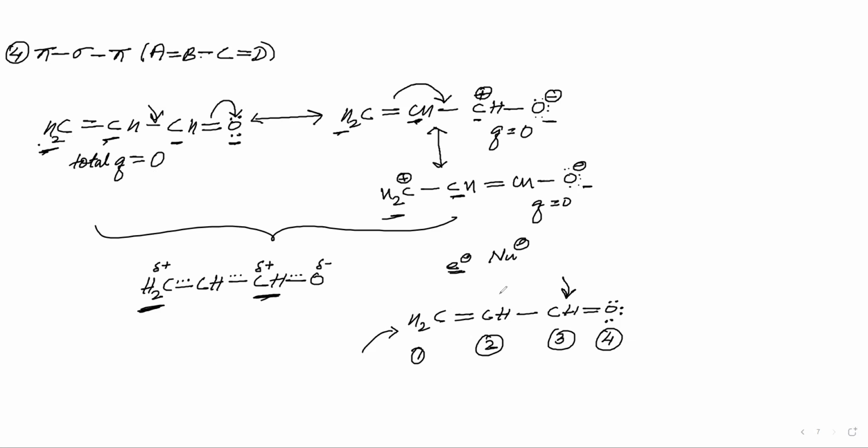But we are very sure it will never attack here, and it will never attack here, because this is neutral, and a nucleophile will never attack a neutral atom when it has a chance to attack a positively charged atom. And obviously the nucleophile is electron rich, an electron source, and oxygen is delta negative, so it will repel the nucleophile and not attract it. So we have two positions in which the attack can happen.